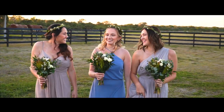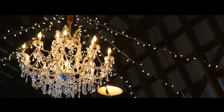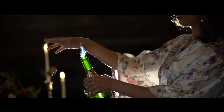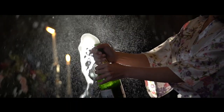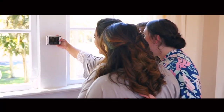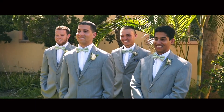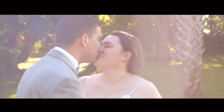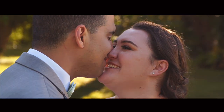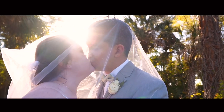Before we get started let's take a look at a couple of examples. This first shot is a parallax zoom shown alongside some other disorienting camera moves such as this dolly zoom. Using a variety of these moves together in a dreamlike sequence produces some really cool effects. Here's another great parallax zoom as these girls pose for a selfie, followed again by another dolly zoom. These effects give the audience the impression the world is zipping by around our characters, similar to how the wedding day actually feels — it all happens in a flash.